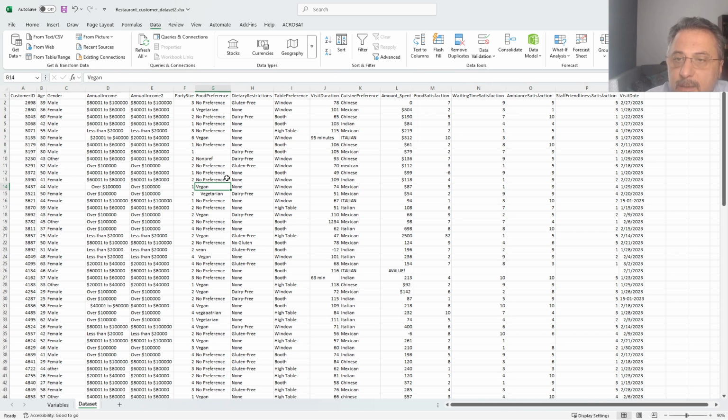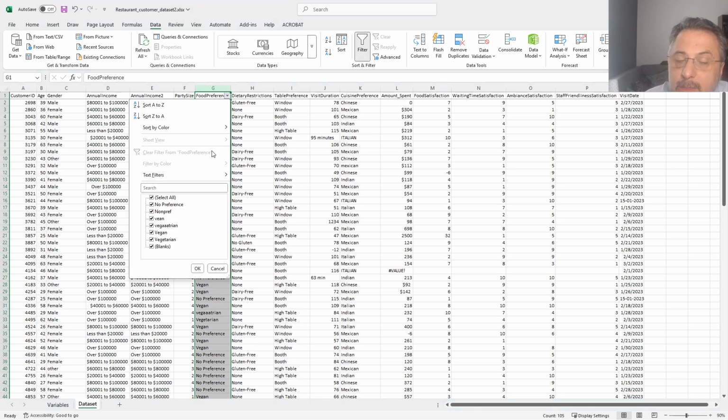Okay, second thing. Not the second thing, but you understand. Food preferences. Okay, there are some issues. The major categories are no preference, vegan, vegetarian.